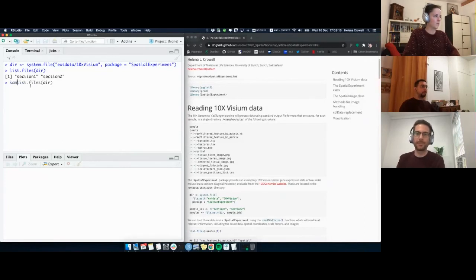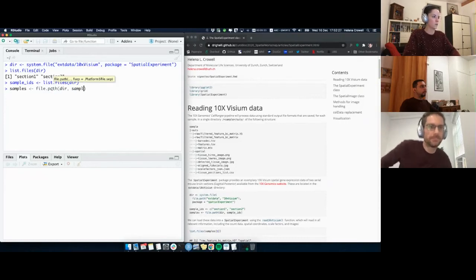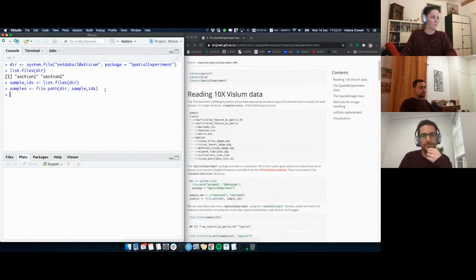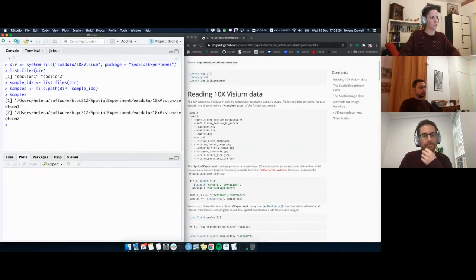So I'll save these here as sample IDs. So these are our two samples. And then the complete paths to the different files, all of this code is of course here. So these are our two complete paths to the data.